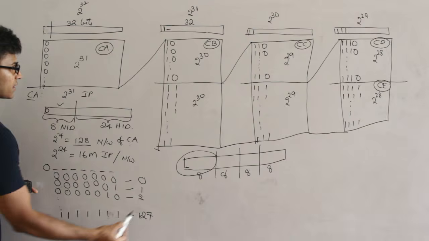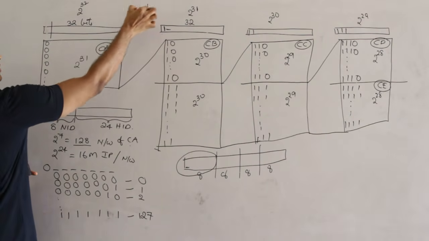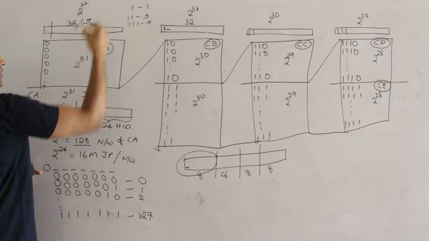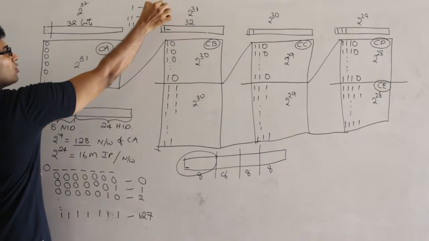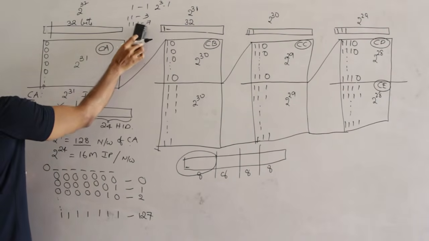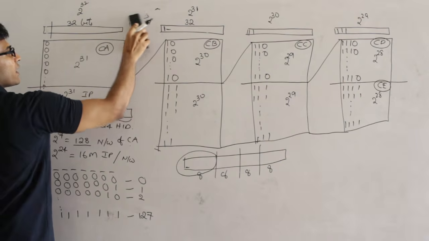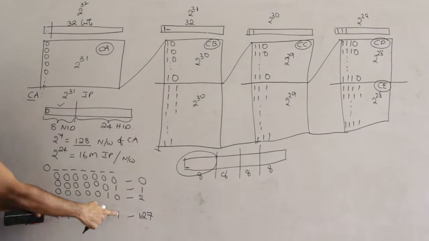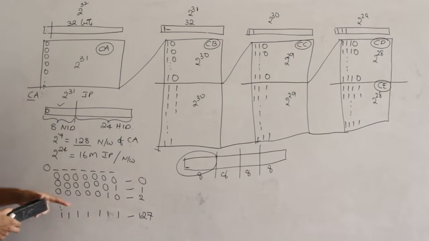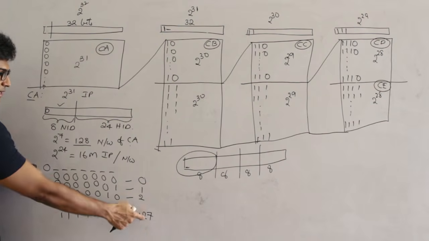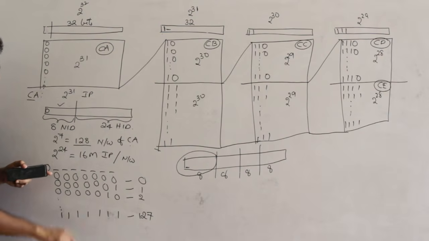Okay, so remember this, 1 one is nothing but 1, 2 ones is nothing but 3, 3 ones is nothing but 7, which means if I have only ones, it is nothing but 2 power number of ones minus 1, isn't it? It is 7 because it is 2 power 3 minus 1. If I have n ones, then it is nothing but 2 power n minus 1. If I have 7 ones, it is 2 power 7 minus 1, which is 127. Therefore, the number of networks are 0 to 127, which is nothing but 128.